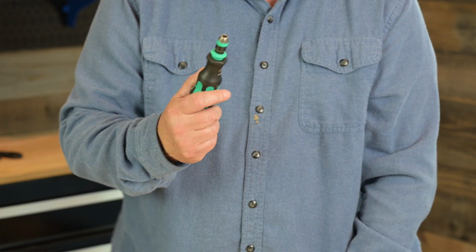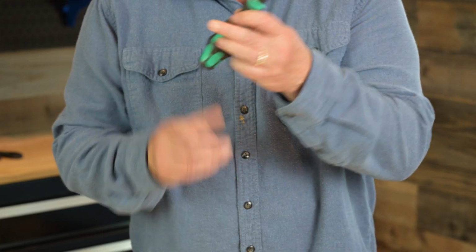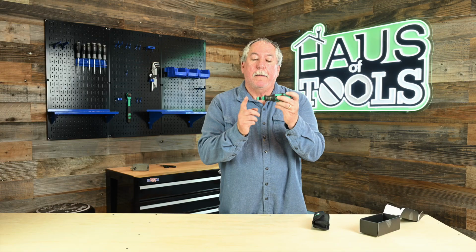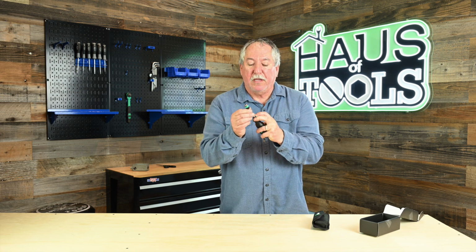So whether you're a do-it-yourselfer, a homeowner, or in the trades, this is a perfect little thing for you because the handle is full size. It feels great, but it's retracted right now so you can get into tighter areas, yet still have a good firm grip. Then we have this nice little collar here, and when we push that, that pops out, and now it's almost the length of a regular screwdriver. And that's pretty much it.